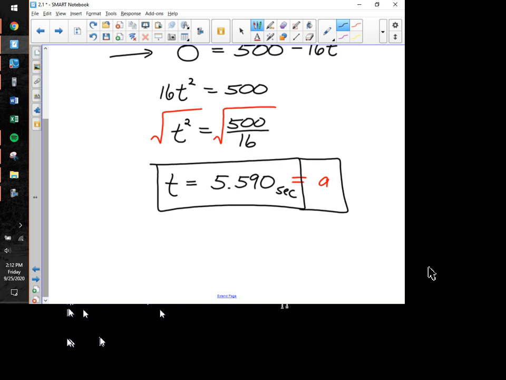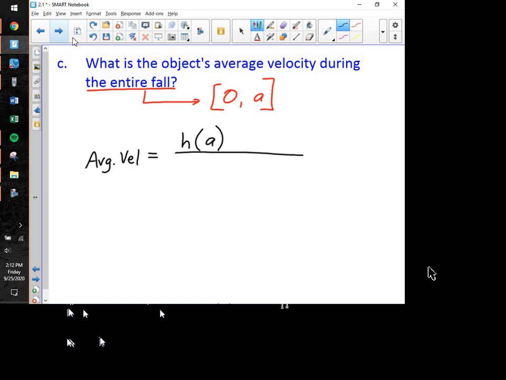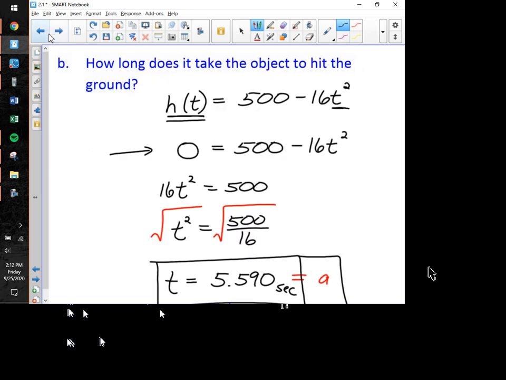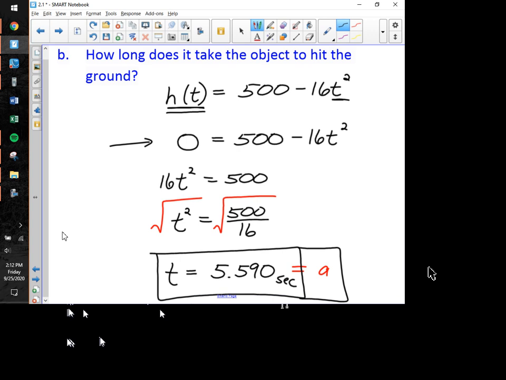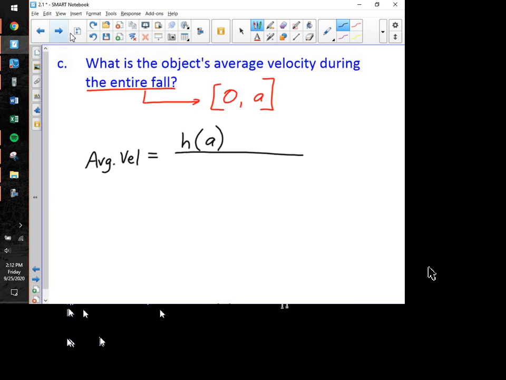If Fontana goes to grade this and he's confused about what I meant when I said a, all he has to do is look somewhere on the paper, and if he sees that a is equal to 5.590, well, that's a faster way for me to get that expressed. Okay, good. So it's h of a minus h of the beginning time, which is 0. And now for change in x, a minus 0 goes down there on the bottom. Okay, so that wasn't that bad.